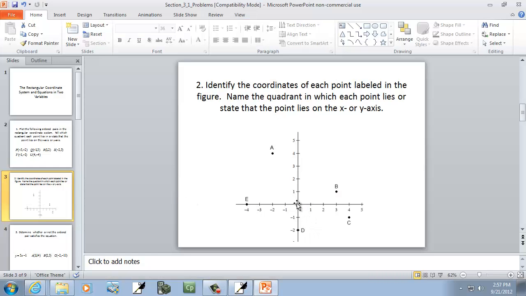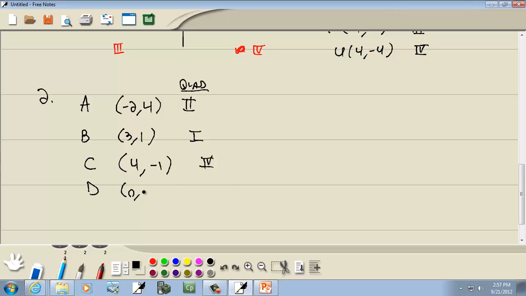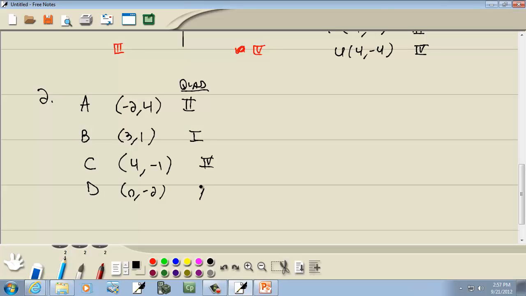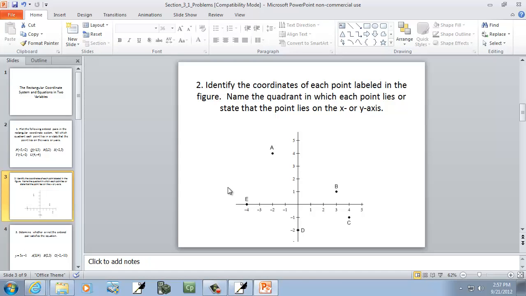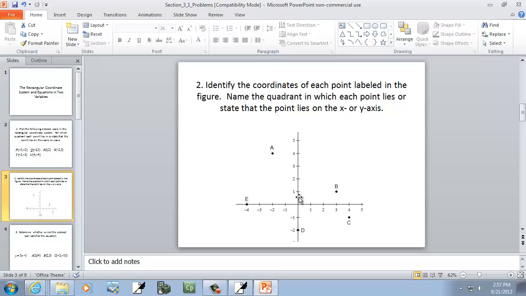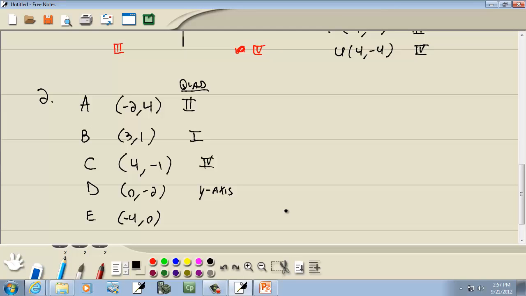D. Now here's -1 for my x. Here's 1 for my x. Right here is 0. So x is 0, and y is -2. So 0, -2, and this falls on our y-axis. And E, if I come over here, E is at -4 for x, and y would be 0. When I say y is 0, here's y is 1, here's y is -1, so halfway in between, this is y is 0. Our origin is actually 0, 0, point-wise. But those will be your answers. Oh, what is this one? This is the x-axis, sorry.